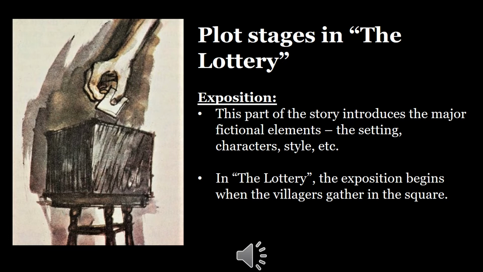The story begins with a sense of liberation, as it says that it's a beautiful summer day, the children are out of school, and the villagers have begun assembling in the square to hold a lottery. It is unclear for us as readers what the prize of the lottery is going to be, and the mystery persists throughout the story. Clearly, the scene has been set for future revelations, which is what the initial situation is supposed to be about.